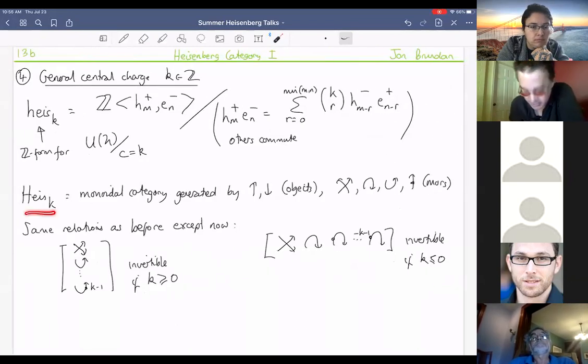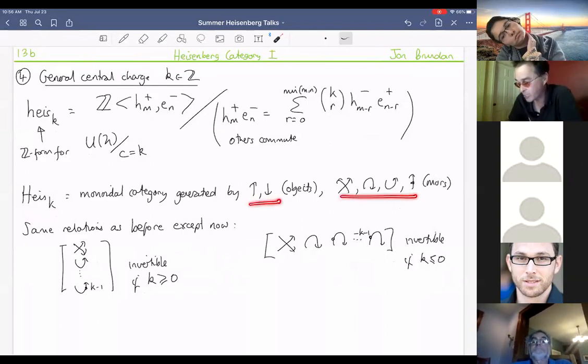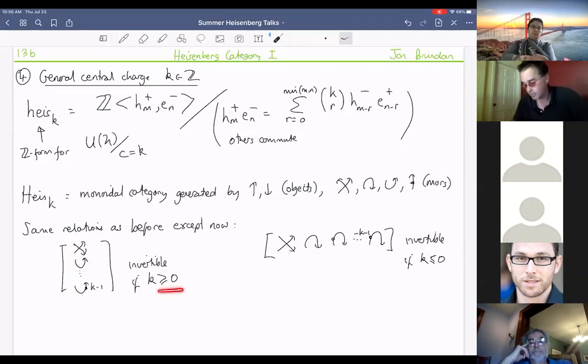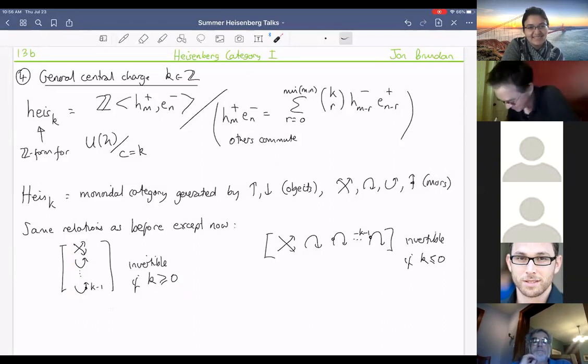And then there's this Heisenberg category, capital H Heis K, and that's very similar to what we just defined. It's got two generating objects up and down, and the same four generating morphisms. The only change in the relations is instead of this height 2 column vector that I prescribe to be invertible, you take this height k plus 1 column vector, which is this rightward crossing and then these rightward cups with some number of dots on. You join a two-sided inverse of that. That's if k is greater than or equal to 0. I might have got my rows and columns messed up after all. You never know. It happens sometimes. Or you need a row vector for the other k.